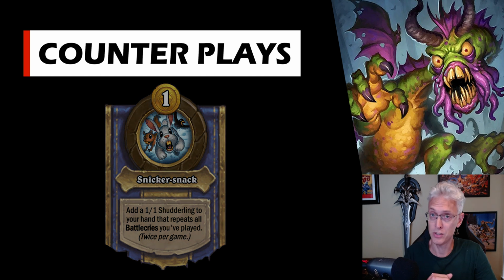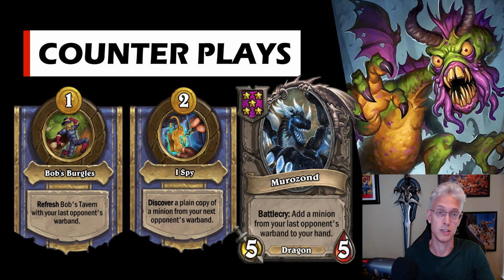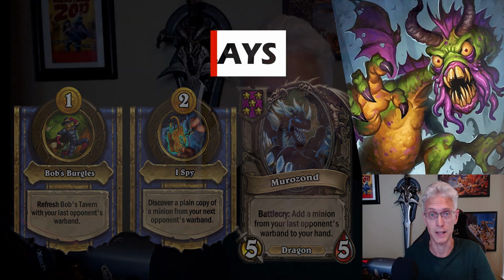There are a couple things you can use against them. If you are playing Tess, Scabbs, if the Dragons are in, you can grab a Murozond. You know, if they're leaving their Shuttlings on the board so they can get benefits from their quest rewards, or they just left them there because they buffed themselves too much, you can steal them and use it against them. Just keep that in mind when you're playing them.